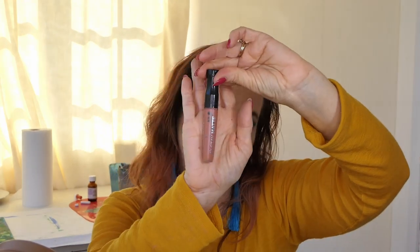I did use my Rimmel Be My Baby liquid lipstick quite a lot because it's in my project pan and I'm getting down to the bottom of it and I want to get it finished. I didn't use a lot of other coloured lipsticks, so I didn't actually pull any out. I did use the odd other one, but I sort of mixed it around. So I didn't really use a lot of different lipsticks over this last Shop My Stash. I was just playing with that turquoise and gold colour scheme with a little bit of green.